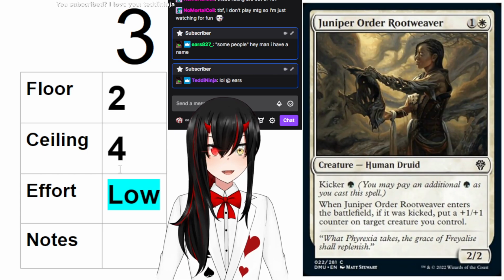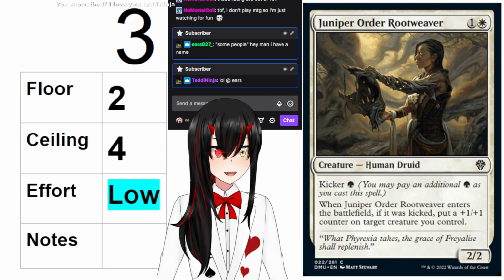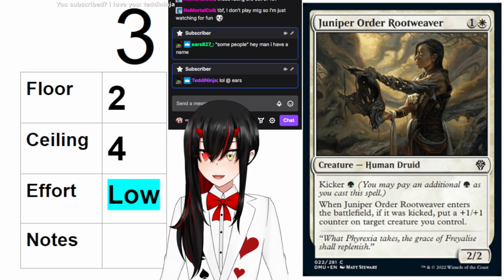So, no Mortal Coil, I'm going to do this for Eternal as well when they do the next Eternal set. This helps me too.